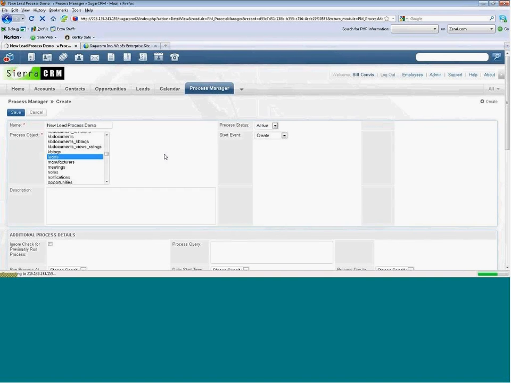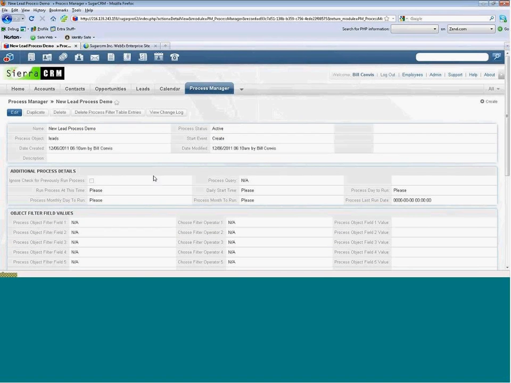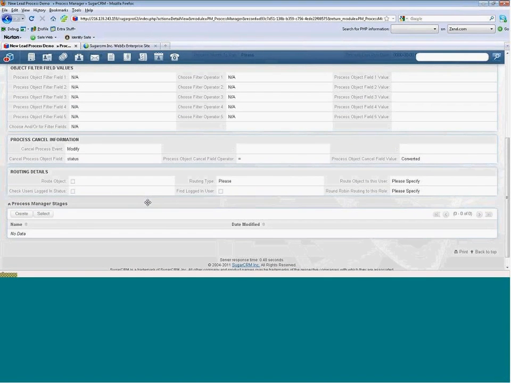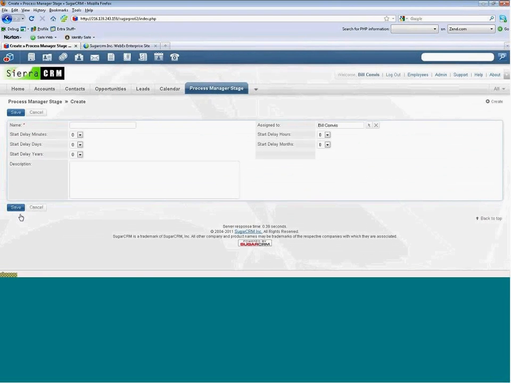Our next step in Process Manager Pro, after the process has been created, is to go in and begin to set up when work is supposed to happen. That's what the Process Manager stage actually is. By clicking the Create button, we bring up the Process Manager stage. It's very simple.